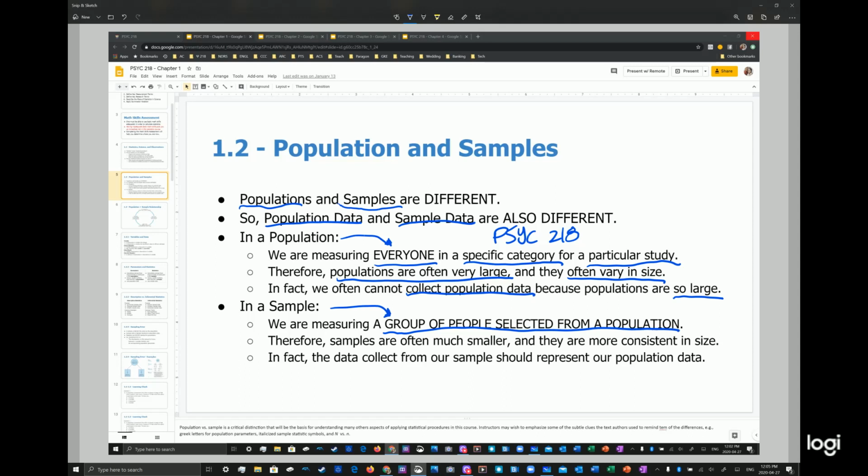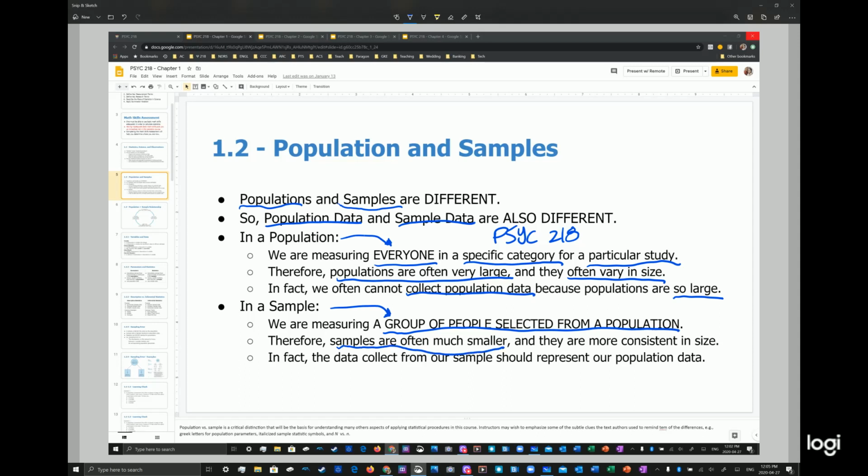There's a word that describes how we choose the group of people fairly and without bias, and that's called random sampling, where everybody has an equal chance of being selected. You may remember this from your PSYC 217 class, or any research methods class that you've taken in the past. No matter how the sample is selected, ideally selected from a random sample, there is one thing that you gotta know.